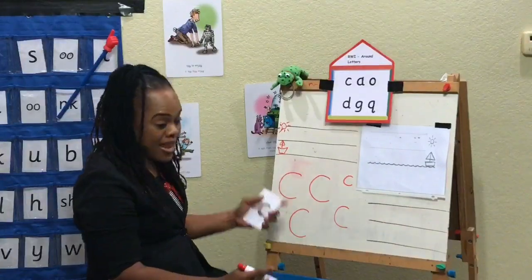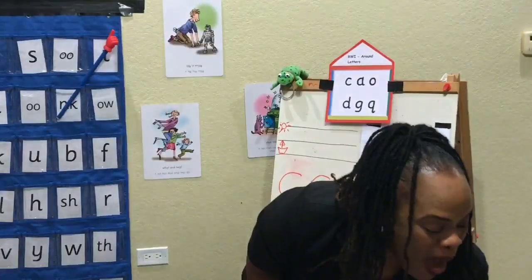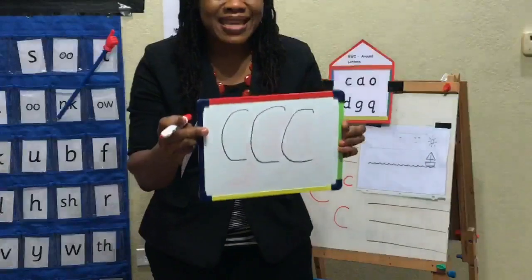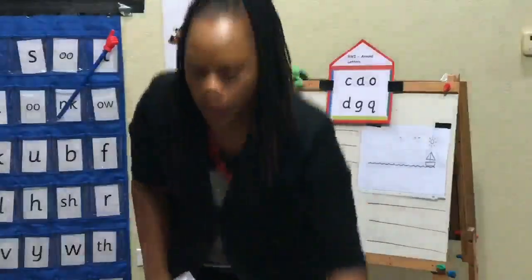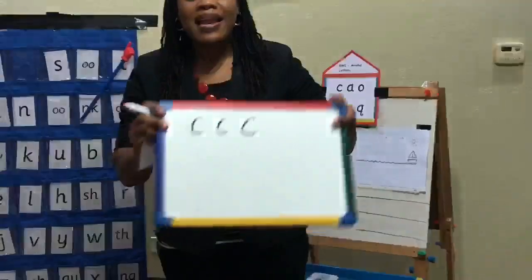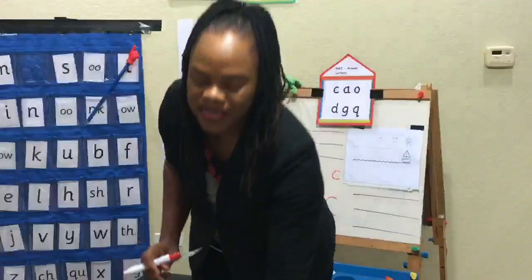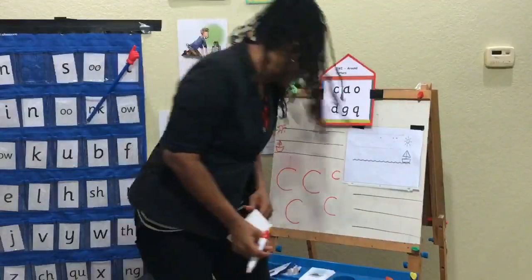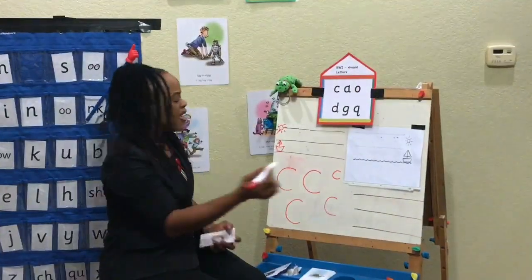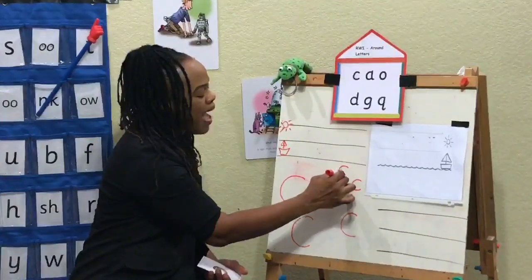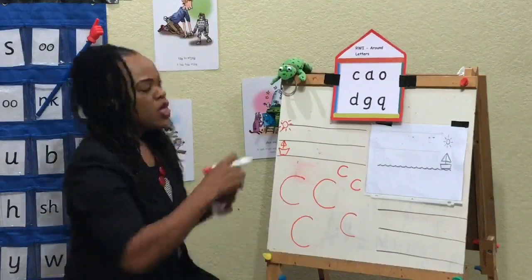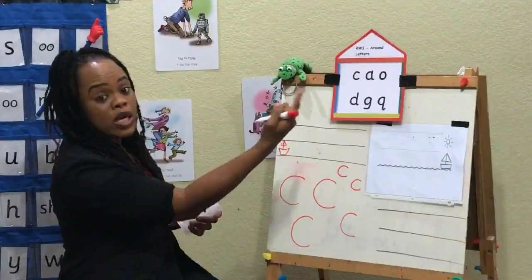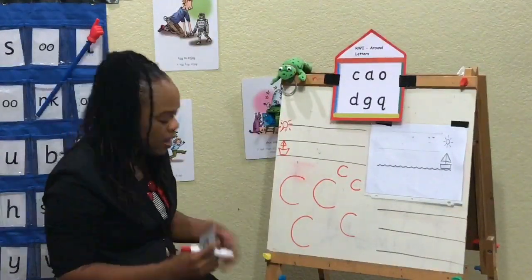And you can make big ones like Zamar. Wow, I love this. Look at this. These are big, or you could make tiny ones like Mahaley, or you could make medium size like Miss Talia. It doesn't matter the size. Curl around the caterpillar. One last time. Let's go. Curl around the caterpillar. Very good.